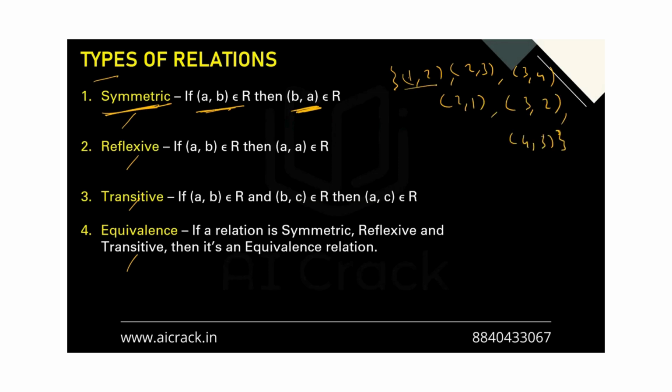So in this case, for 1 comma 2 we have 2 comma 1, for 2 comma 3 we have 3 comma 2, for 3 comma 4 we have 4 comma 3. We have to check for all the elements. So we have 3 possible elements over here for which we have to check the reverse, basically the symmetric part: 2 comma 1, 3 comma 2, 4 comma 3. So if we have just one missing over here, in that case it won't be called symmetric. We have to have all the elements with this kind of format. Okay.